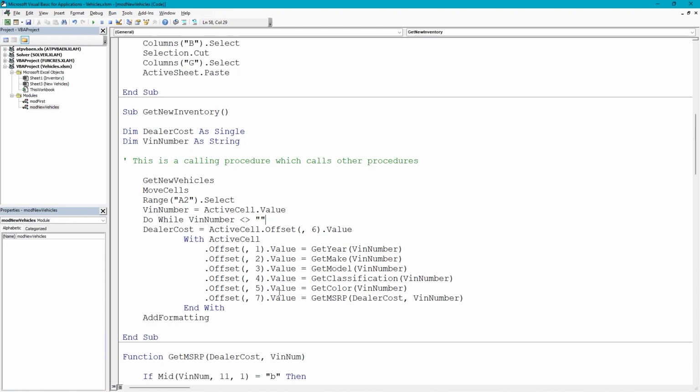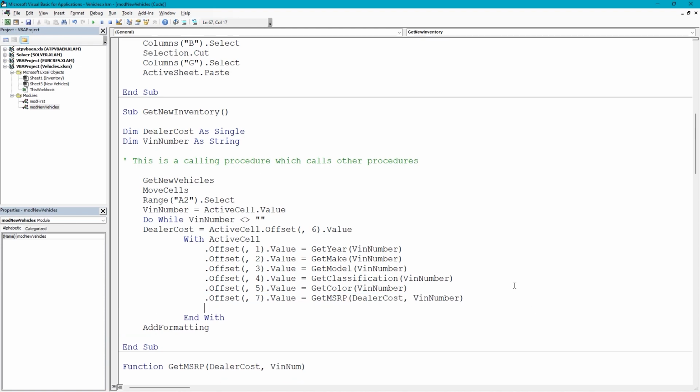Now we're going to click at the end of our last offset line. And again, I can highlight it on my screen. So right above end with. And we're going to press enter. And we're going to do dot offset, and in parentheses, the number 1. So we're offsetting by 1 row. And then we're going to type dot and select.